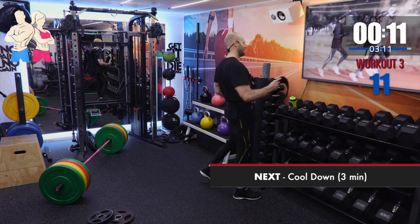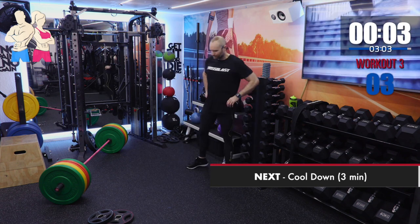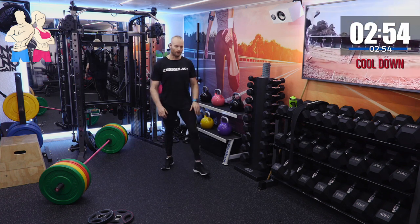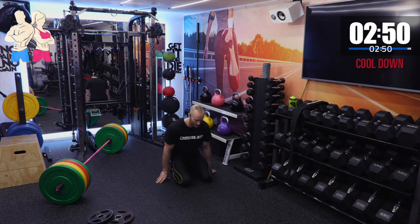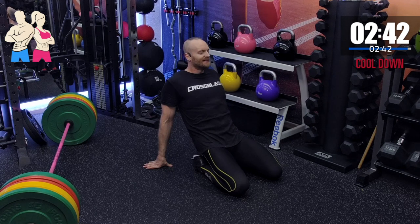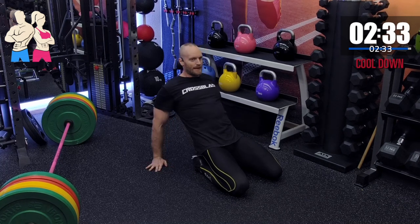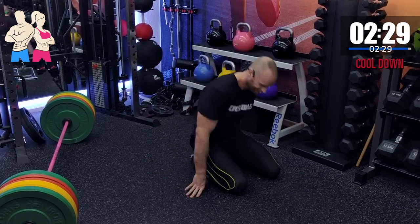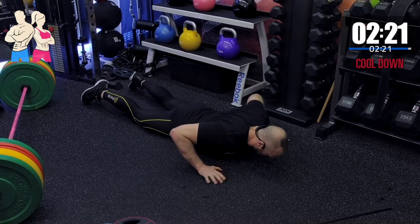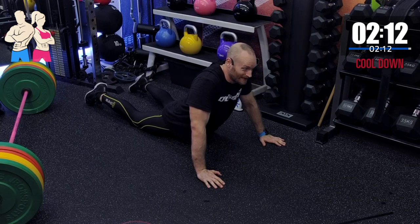Next up, cool down. Yep. Okay, we want to do some cool down and some stretching. Let's start out by going down on the knees. Hands behind your back and just sit right here, cooling down. Lean back further. Yep. And down on your belly, all the way down, pushing your upper body up, and try to get your hip down to the floor, feel some stretching in the lower back.